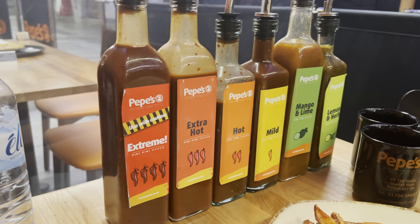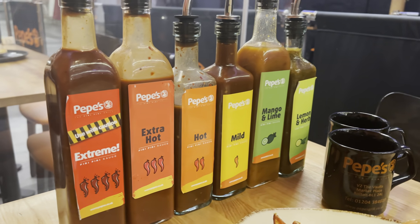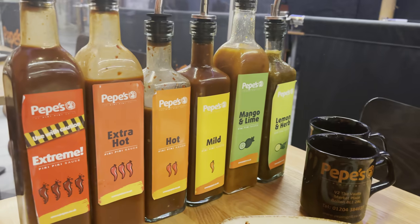Oh, something I have not mentioned as of yet. A lot of the food here, in my opinion, is seasoned really well. The sauces go really, really well with the chicken. You can, of course, pick your flavors. They do, however, have actual sauces. For example, I mentioned the extreme wing earlier. That's a marinade on that wing, and it's extremely hot. They have that as an actual sauce. So if you've got a mild piece of chicken and you wanted a little bit of extreme sauce, you could do that.